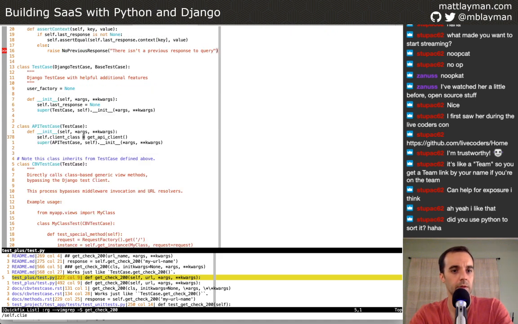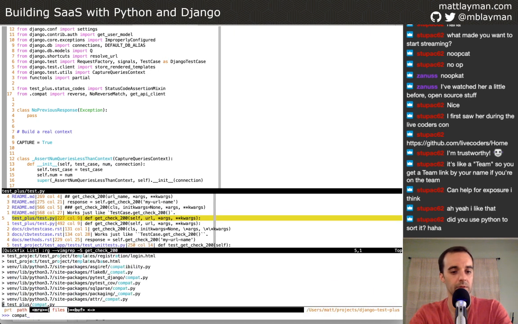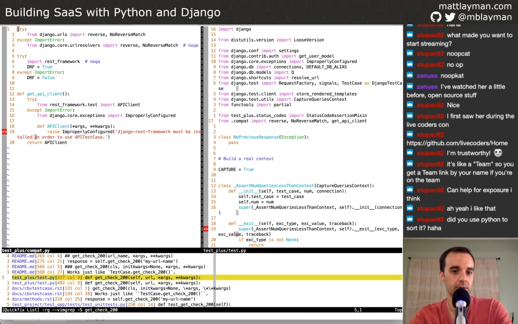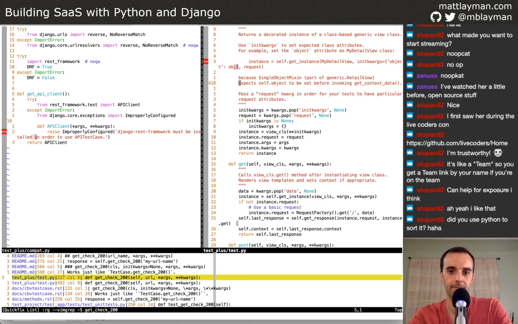Okay. Get API client. Man, this gets pretty deep in there. There's a compatibility layer. Oh my word. Forgot how software is with all its layers. Okay, that's the API client. I don't need the API client. I don't need the regular client. Let's keep looking.